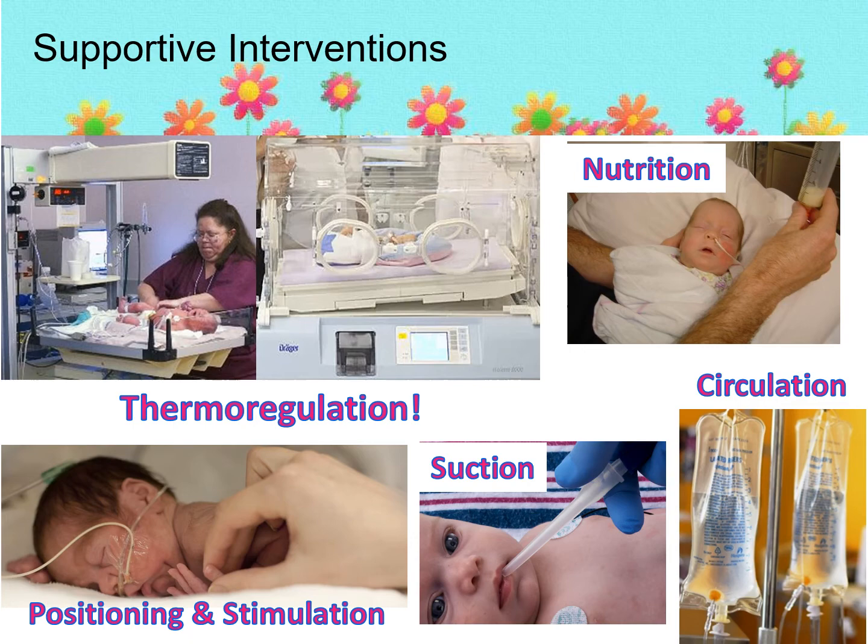Okay. Positioning. So the idea is we want to position babies so that their lungs have a better opportunity to expand. So in the cases of our preterm premature babies, we actually do like to lay them on their stomach with, of course, monitors so we can tell if something's going on. And no, we would not recommend this at home. But laying them on their stomach allows those lungs a chance to really expand, and it decreases the work of breathing.